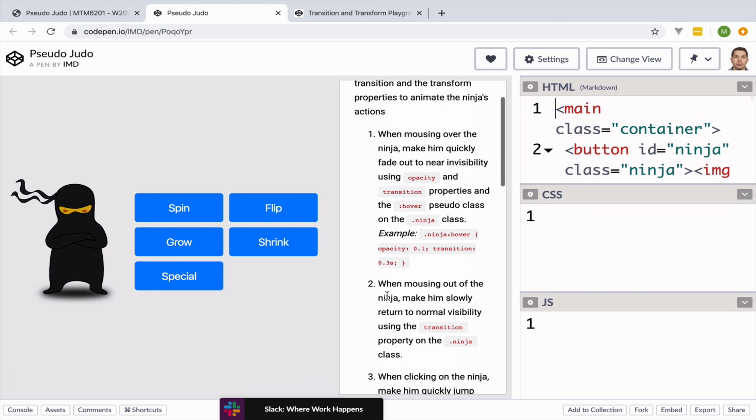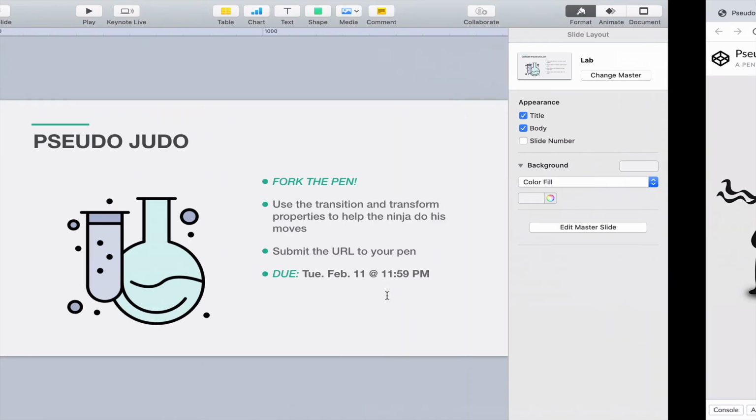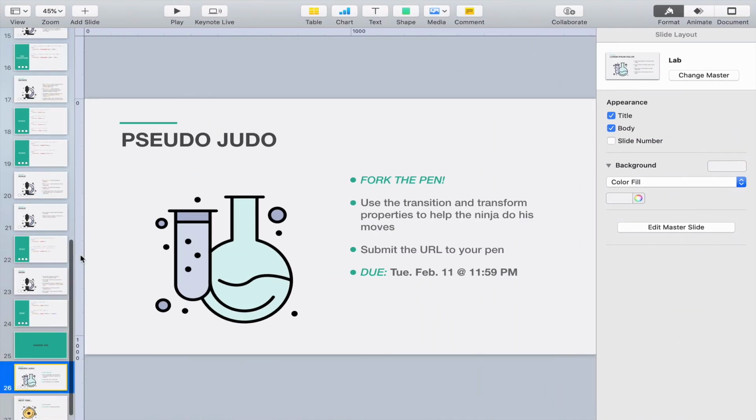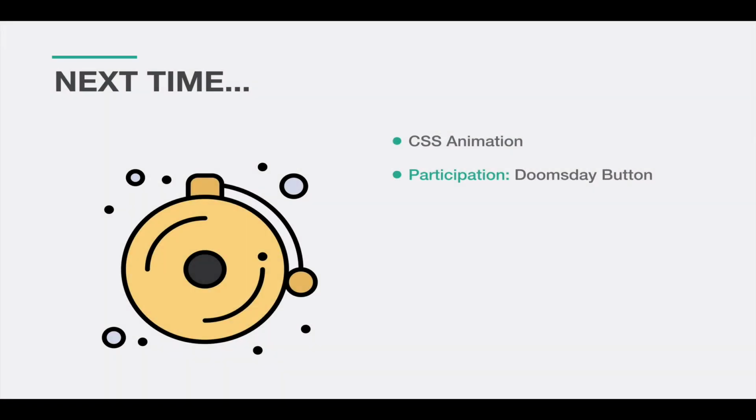All right, so I'll give you 15-20 minutes to work on this on your own, then maybe we'll come together and do it as a class. Okay, so that is Pseudo Judo. You can work on that. I'm going to go ahead and wrap up my slides, though, before you go to work. All right, so that's it for transition and transform.